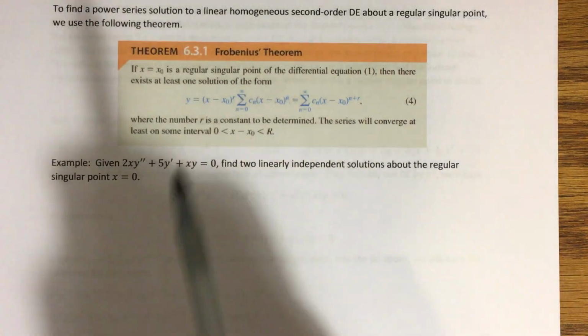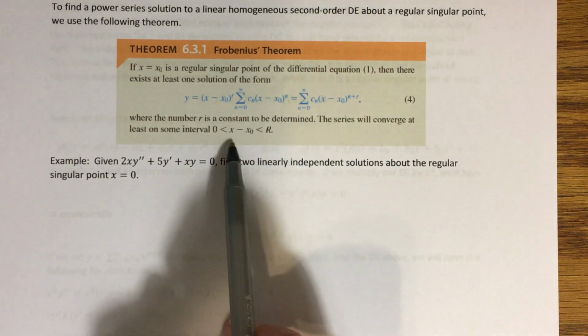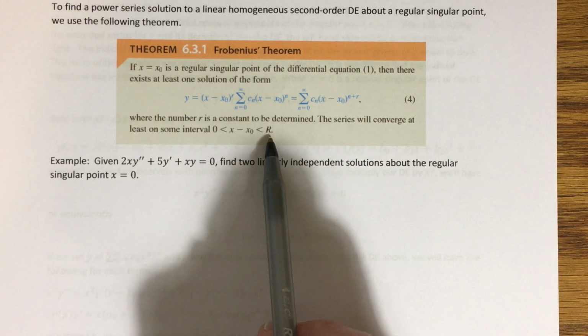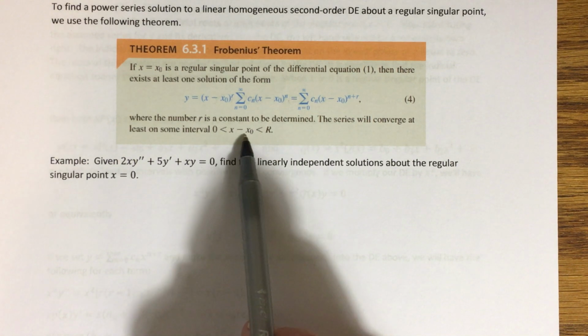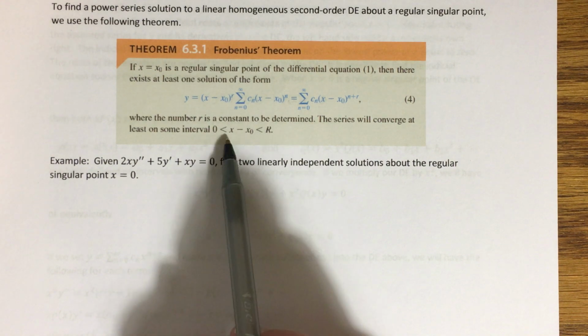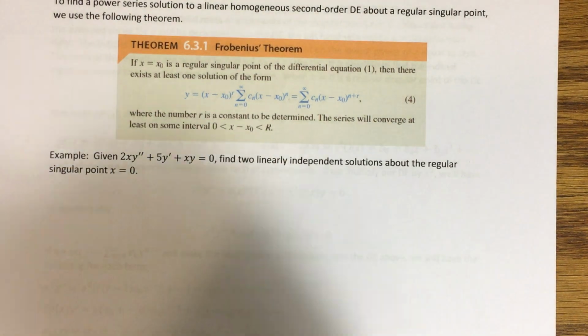I do want to mention one thing. I was tripping over my words earlier when I talked about this interval. This capital R does not necessarily mean the same thing that it meant in the previous section. I misstated that. It's just some positive number, establishing a radius of convergence for this thing. So just think of that as some number that makes an interval out of this. It would actually have to be positive, not non-negative.